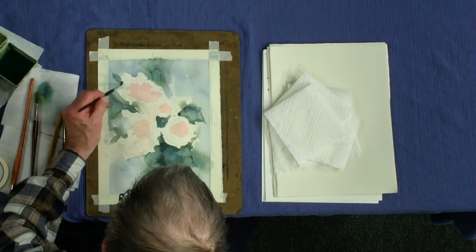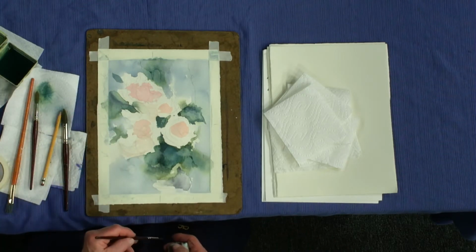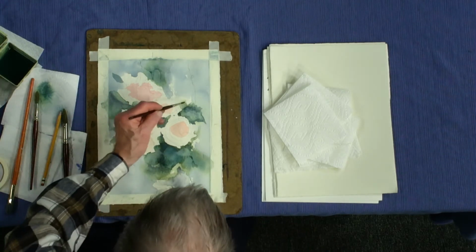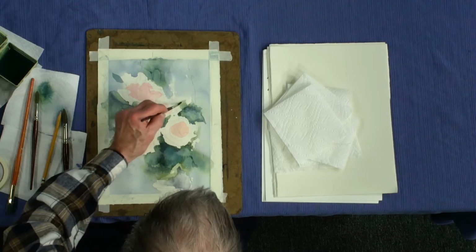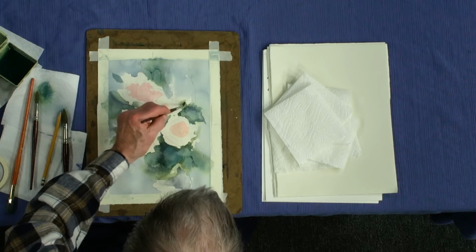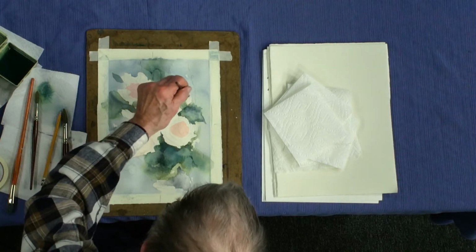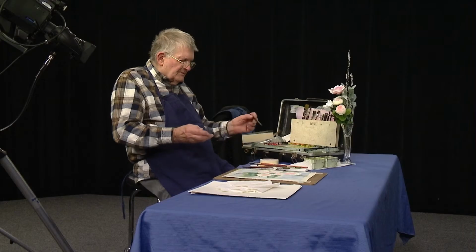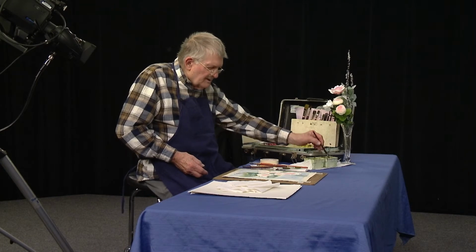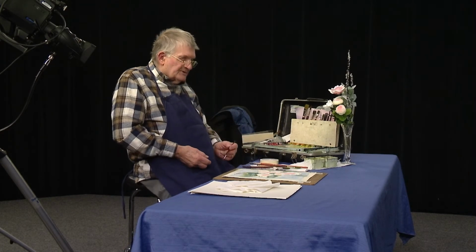Just a suggestion of it. There you go. See how that kind of comes out. Wherever I want to put back, this looks like a little smudge, so let's give it a little bit more detail. Make it kind of bring that out to a point more. If I don't like that so much, I can erase it. Just take the water and just erase some of that. You don't need so much of that in there.